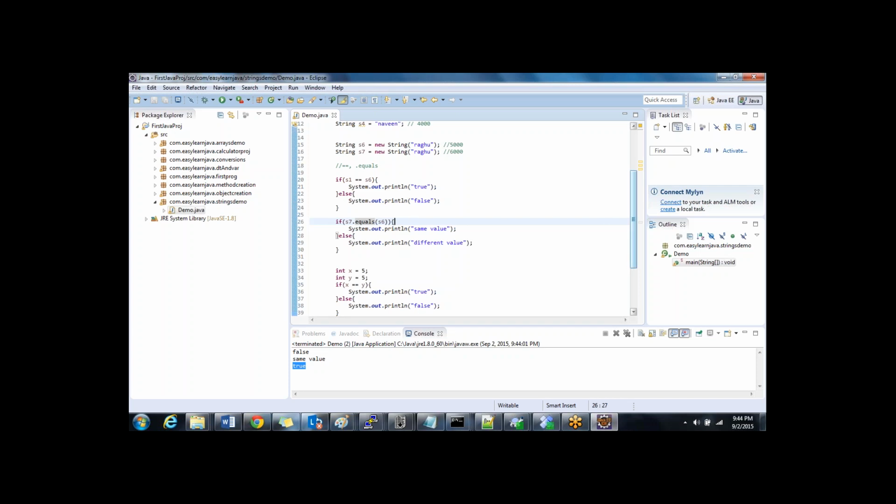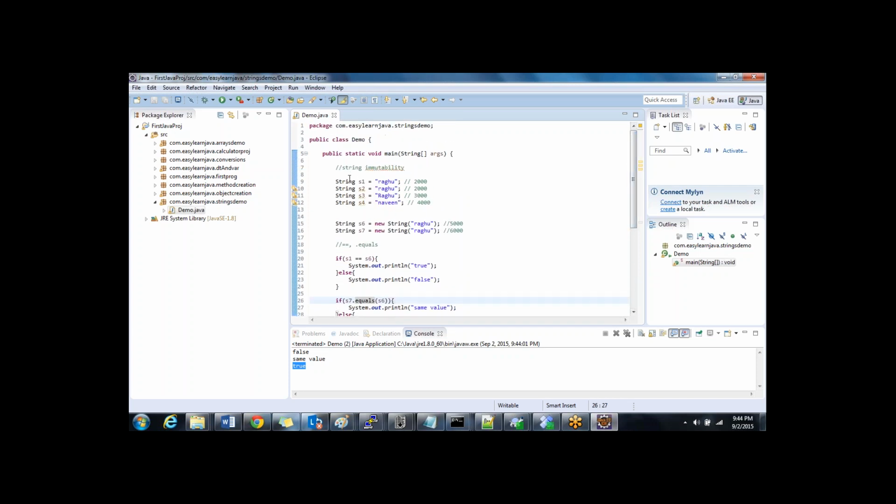Now let me go into this equals method and explain something here, and also something related to string. So what is a string? String is a pre-defined class in Java. So I recommend every one of you to attach the source code to your Eclipse and try to debug or go into the predefined classes and understand those classes.